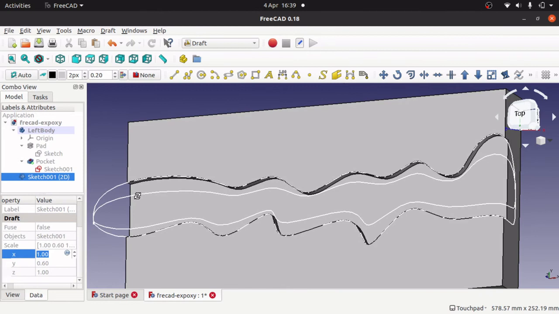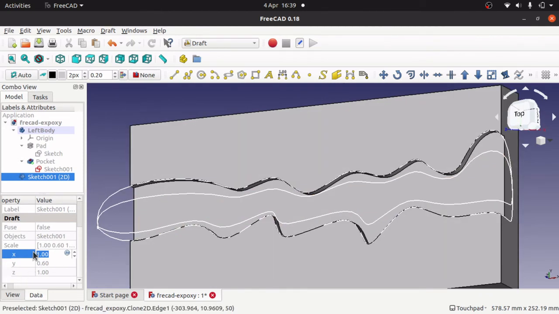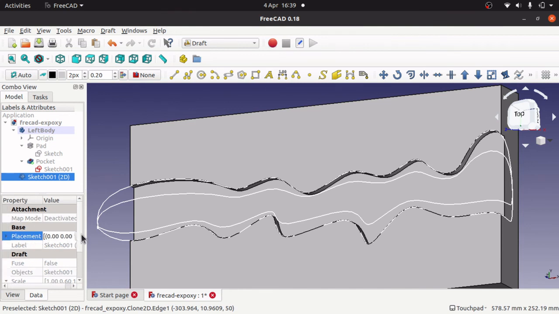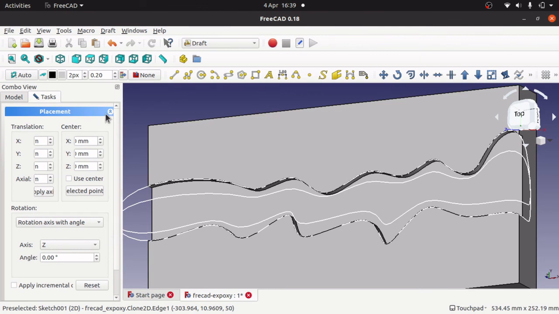So if you're happy with that, you can actually go ahead with the next part, or we can actually move or do some scaling on the x-axis. So I'm going to actually not worry about scaling along the x-axis. I'm going to change the placement. Let's open this up a bit and come in here, and I've got X here, which I can see, so we can change that, and using my up and down arrow keys to actually move that into a different position.